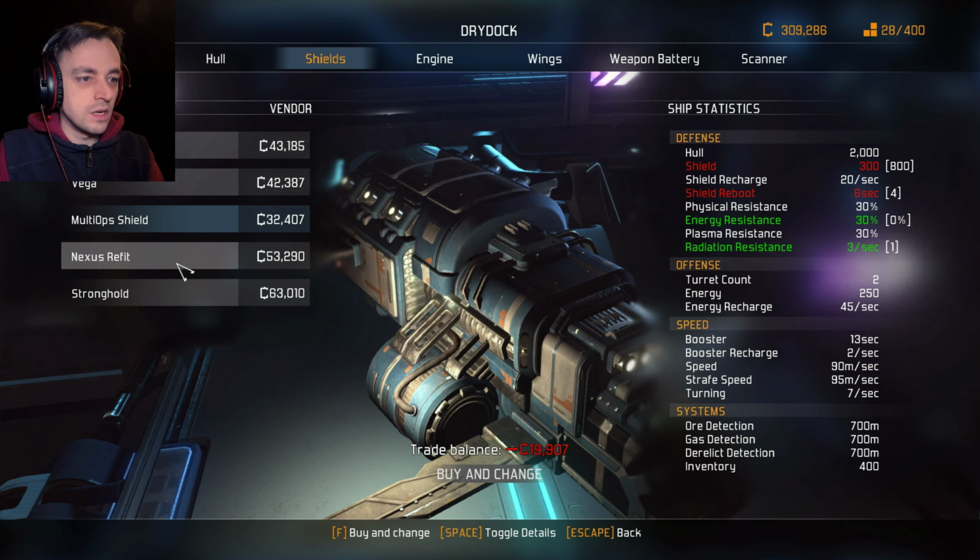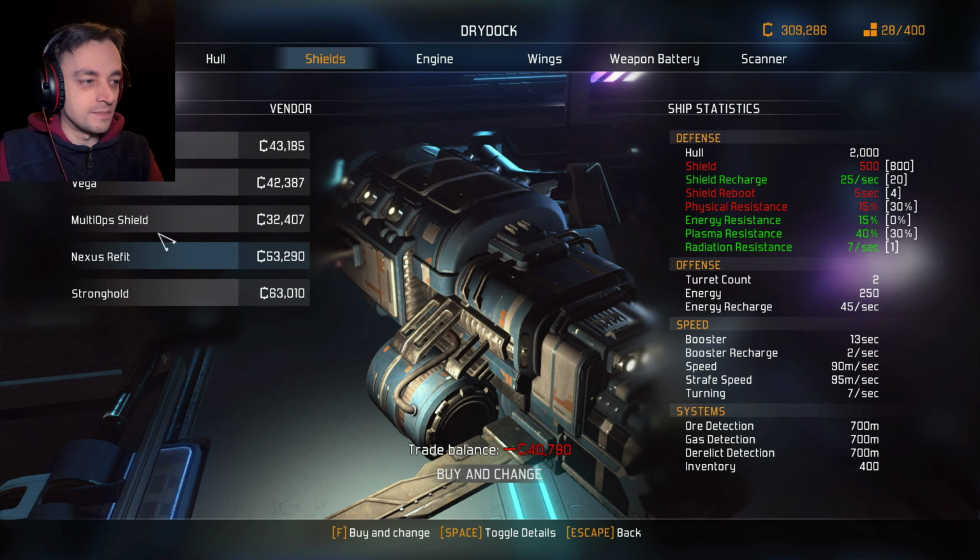What? Oh, this is a multi-op shield. Yeah, I'm thinking about the hull. Not what I'm looking at. Ooh! That has good radiation resistance, doesn't it? Yes. Does that mean that we need this for this area? We might do. Because then we'd be able to handle 7 a second. Whatever that means. Maybe we should go for that then.